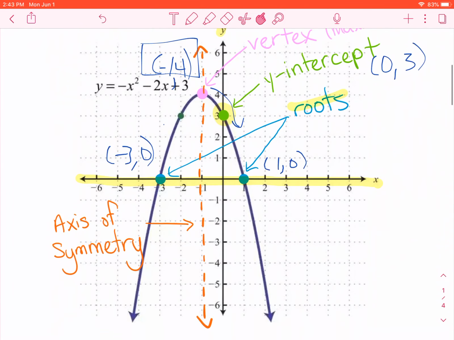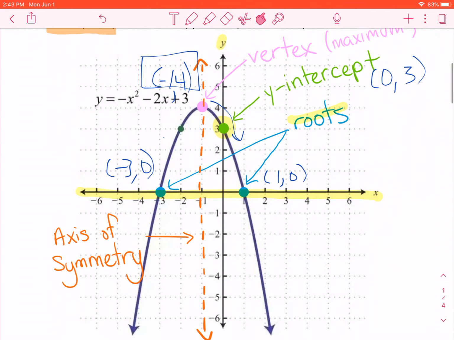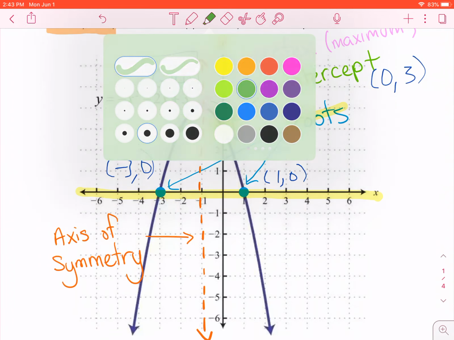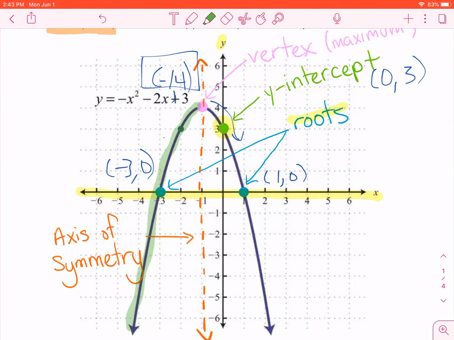So your axis of symmetry is a dotted line that goes down the middle of your parabola, and I want you to think of it like a mirror reflection. So the shape that's contained to the left of the left wing of the parabola is actually mirrored on the right side as well. Meaning it looks like a U shape, and it does have that mirror effect, where if you were to take a mirror and draw the reflection to the other side of this left arm of the parabola, you will see that it will be exactly where the right arm will be.